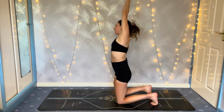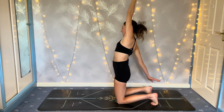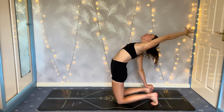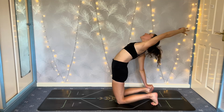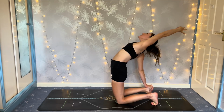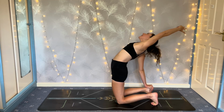Slide the right hand down the outside of the right thigh. Maybe reach it back towards the calf, the ankle or the heel, finding a half camel, Ardha Ustrasana. Try and keep your hips stacked above your knees. So even as you lean back with the upper body, your hips stay pressing forwards. Big breath in and big breath out.